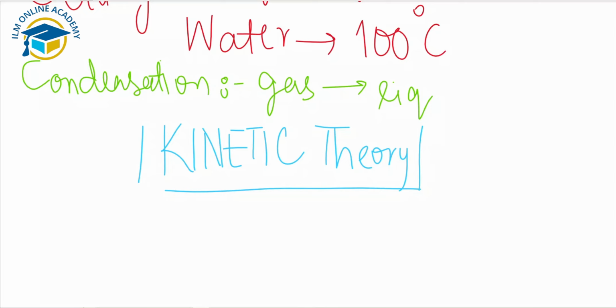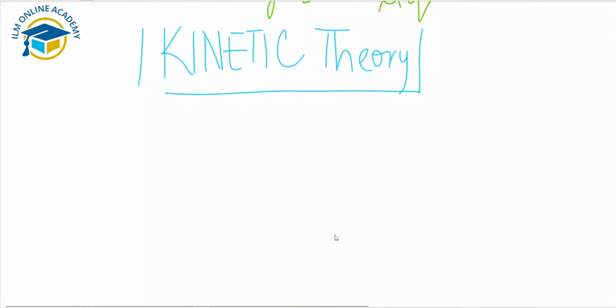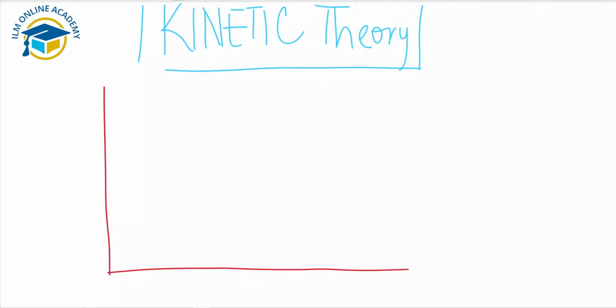Heating a solid will cause the particles to vibrate more as the temperature increases, and the particles vibrate so much that the solid expands until the structure breaks. This is when a solid is melted into liquid form. So we will talk about the changes that happen in the heating curve through a graph. Let me draw this one. So this is the graph, as you can see on my screen, the temperature versus time graph.